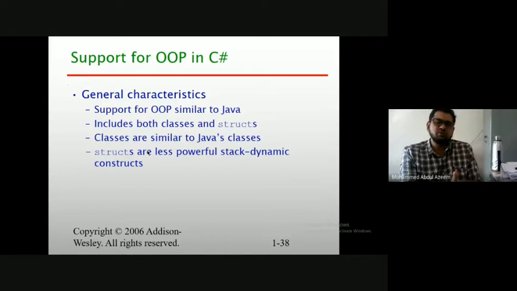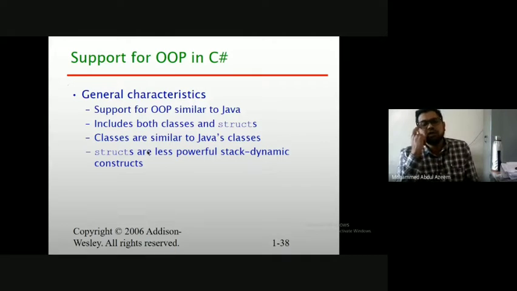So it gives users both kinds of features: if they want less powerful objects, they can go with structs, and if they want high performance or high power, they can go with classes.